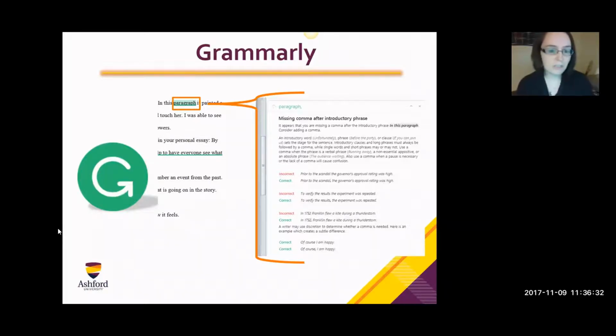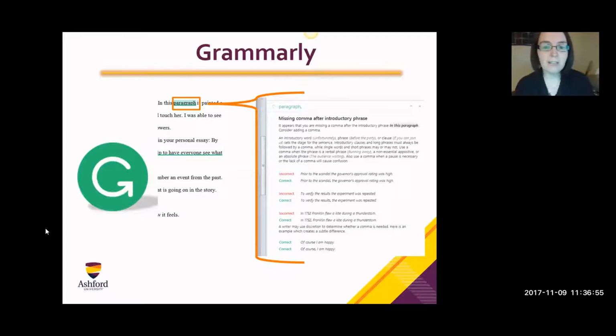And so we love this tool because it just doesn't point out errors. It doesn't just fix things. Instead, writers have to review the feedback, just like you see here on the screen, to actually learn about the suggested fix. And so the more this tool is used as part of the writing process, the more the writer can avoid some of those common writing errors and issues and really grow and develop as a writer.